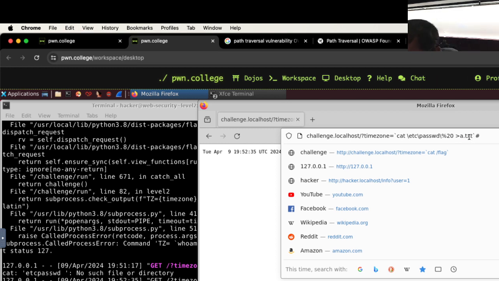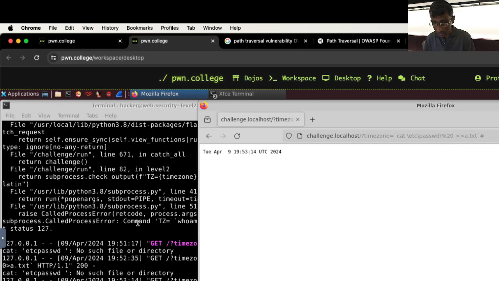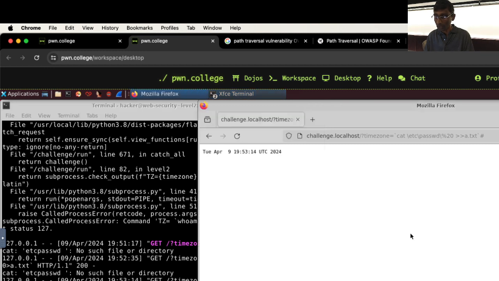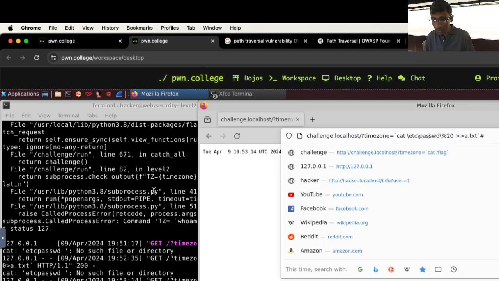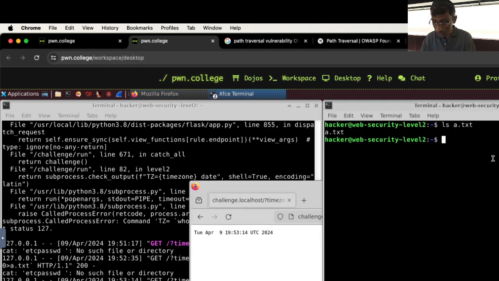So I can redirect it to a specific file and then execute it. For example, you can see that you have to read the server commands also. My pass command has been executed successfully. It seems it has returned 200, and I think I forwarded the password here. So if I look at it with cat a.txt, it should have the password, I think.